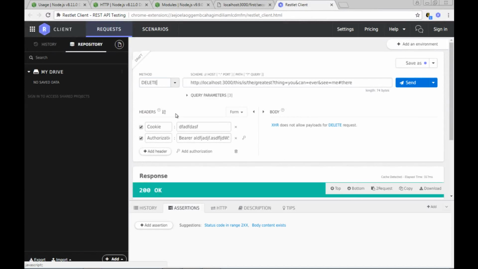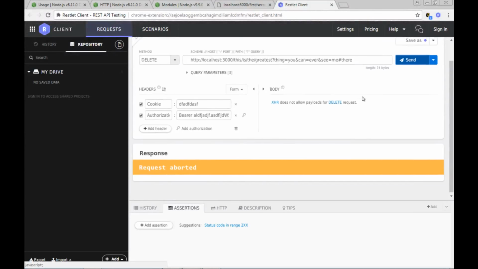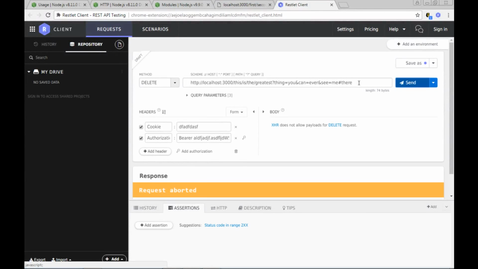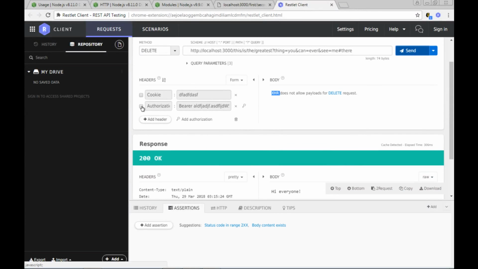This is kind of what we want to know. If it's a DELETE request, let's try to delete. Not sure why it's not putting anything in the headers. Okay, it didn't like this authorization.